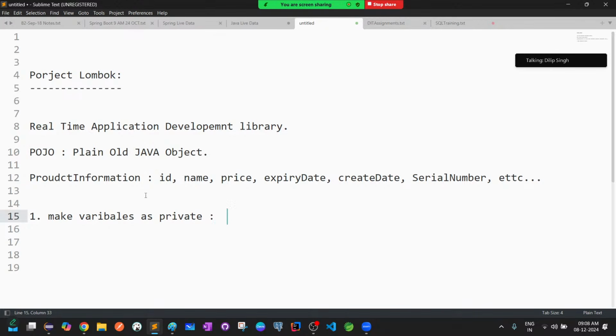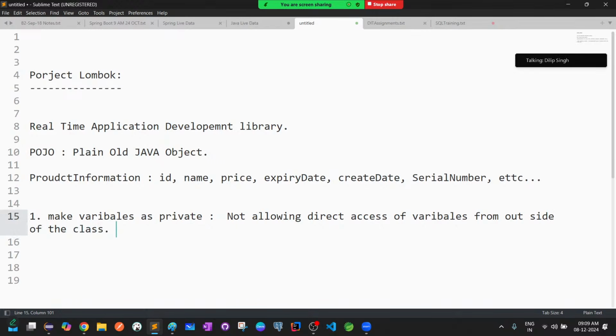So as part of a Java class, when you are making variables private, it means we are not allowing direct access of variables from outside of the class.